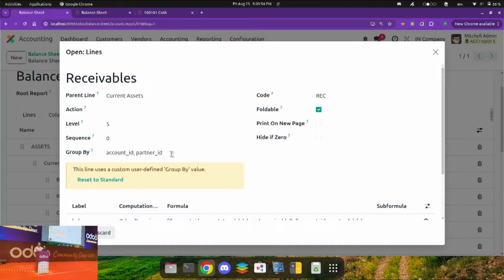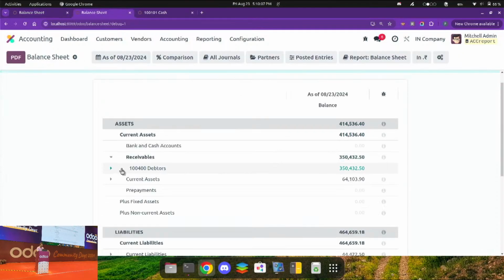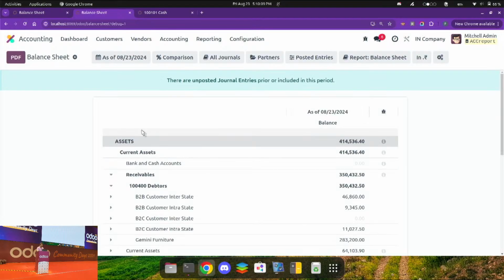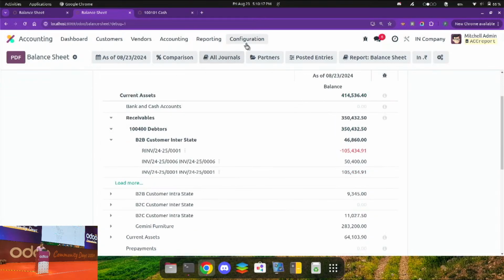In the balance sheet itself, I want to go to the drill down. The group by option is available over here. I can just put a comma over here, put invoice ID, let's say like this. Now when we check the balance sheet, I'll just refresh this. Now if you can check, invoices can also be checked over here at a single place. So this is how you can change, add and apply multiple groupings at a single place over here.